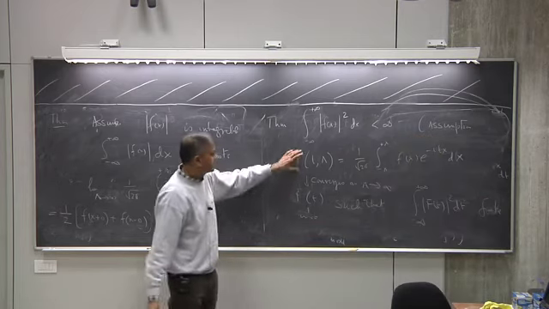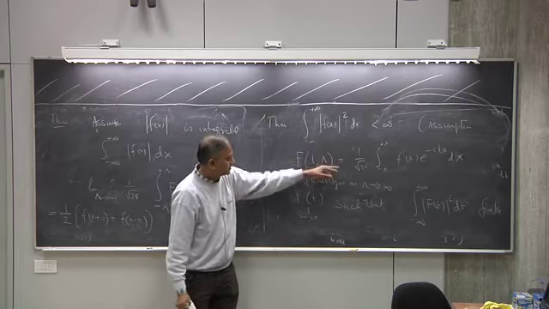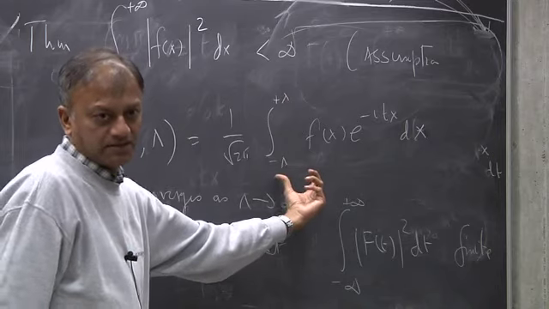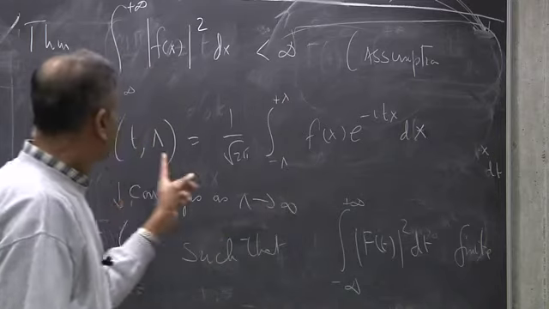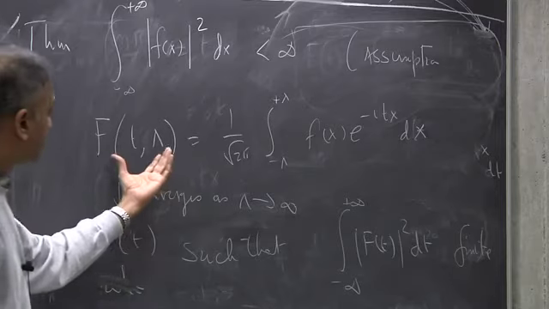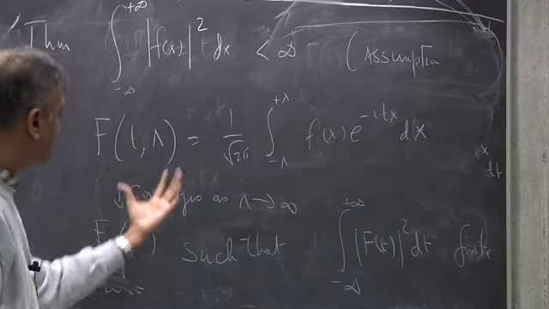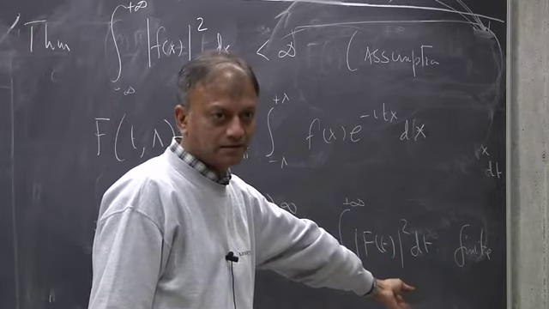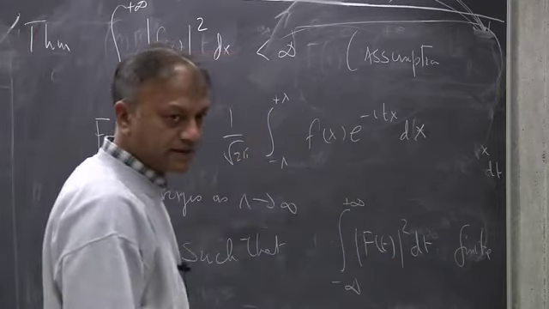Okay, so what we are saying is that we have this limit. For a finite lambda, of course, this is well defined. There's no problem, this exists, right? So the question is, what happens as I start taking lambda to infinity? As I take lambda to infinity, the statement is that this converges to some function which is inside this L2 space, right? Its mod square is again integrable.